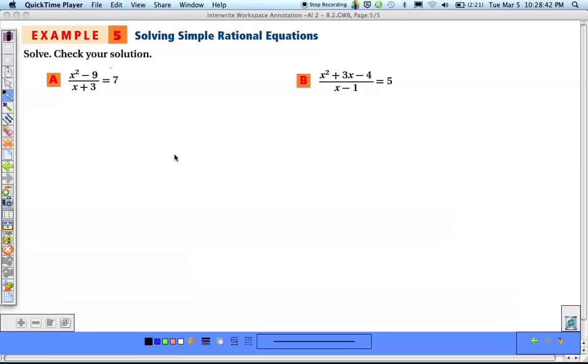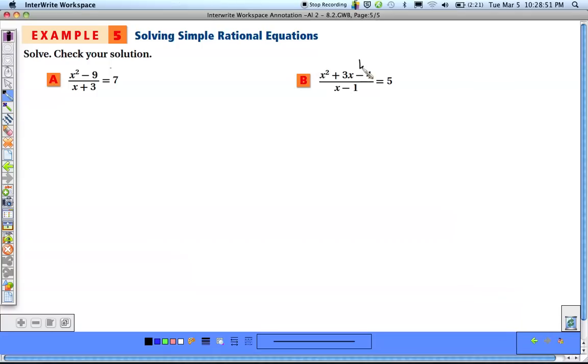The first one is you can go through and just simplify it, basically do what we've been doing. If we take a look at B here, we try to simplify this first. This top part of the fraction, the numerator, can be factored. That last sign is negative, so we're going to have a plus sign and a minus sign. Numbers that multiply to give us that 4 would be 2 and 2, and 4 and 1, that need to add to get a positive 3. With the different signs there, the 2 and 2 won't work. The 4 and 1 will work to get the 3. So that's going to be a positive 4, because we're trying to get a positive 3, so the bigger number should have that sign, and then a negative 1, all over x minus 1, and that's going to equal 5.